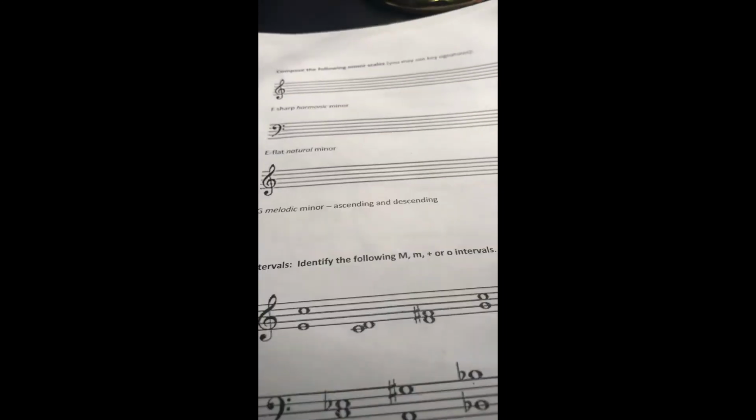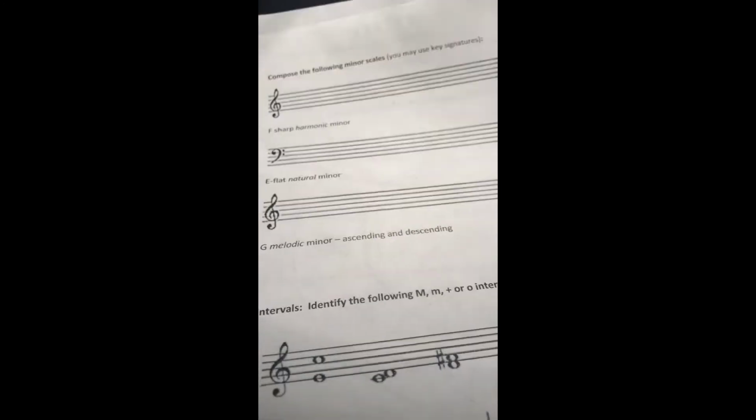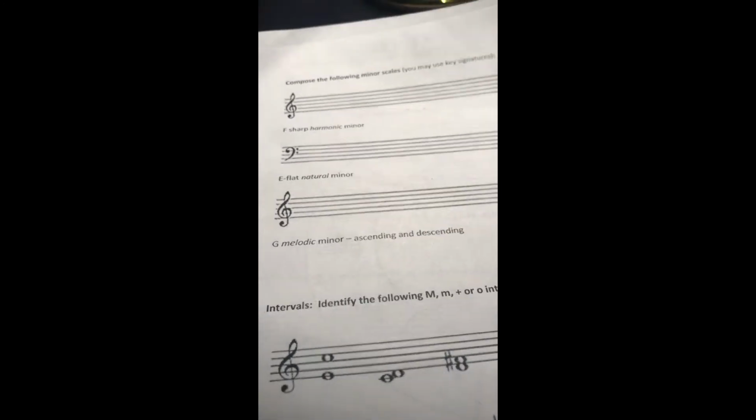Okay, let's see what we got here. Compose the following minor scales. Oh, this will be fun. Alright, so for our first minor scale, we're going to start with F sharp harmonic. So, first step is we're going to want to figure out what the major scale is to figure out the key signature. Because I don't know off the top of my head the key signature for F sharp minor.